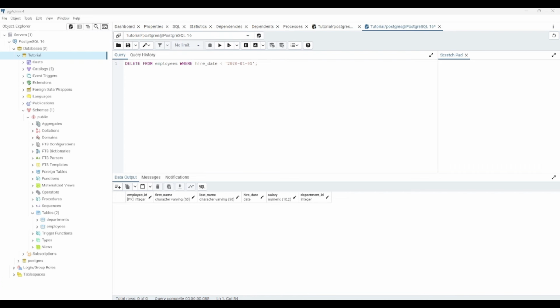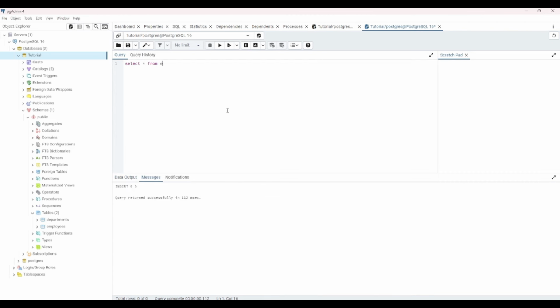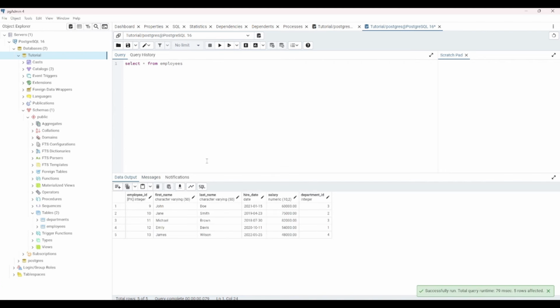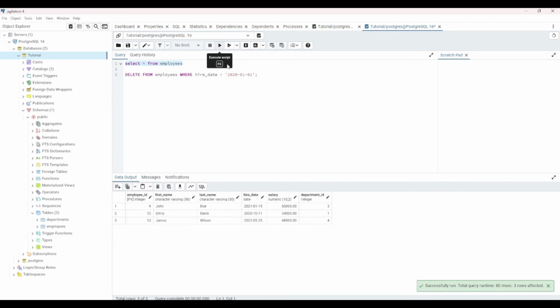Now, just to get that data back, let's go to the beginning where I inserted the data into the employees table. So that is here. We're going to insert the data back so that if we select everything once more, we've returned that data. So let's run that same statement again, that same SQL query, where we are going to be deleting from where hire date is before 2020. Let's run this. And then running this query again, we can see no one is there prior to 2020.